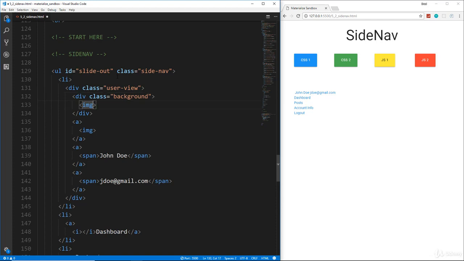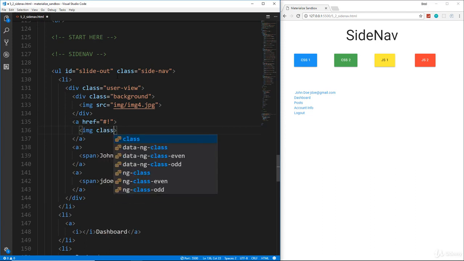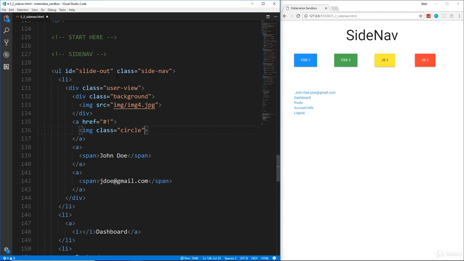Okay, and then for the image, let's use image4.jpg. And then for the A tag here, I'm just going to have it go nowhere, so just hash exclamation. And then for this image here, I'm going to give a class of circle. Remember, we can do our circle images, and I'll give it a source of image 5.